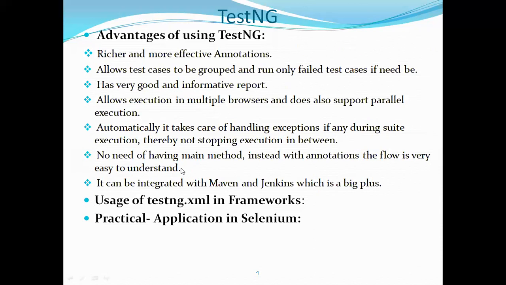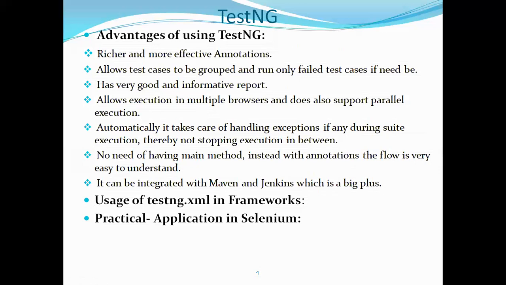And here we need not have any main method. So there is no main method at all in our program. Yeah, that's the beauty of it. Unlike our Java programs, which will always require a main method to start the execution, and that will be the starting point, and then it will decide, okay, this is going to be the flow of my program. But here with TestNG.xml, everything is just so systematic. We don't have to mention anything in a main method as such in our program. We just have to use annotations and use them to our effect. So I'll explain how the annotations could be used to our advantage using the different attributes which are there as a part of annotations. So it's very simple to understand.